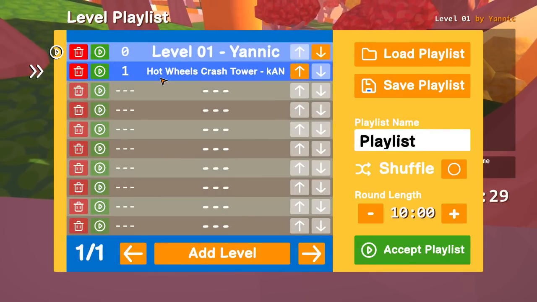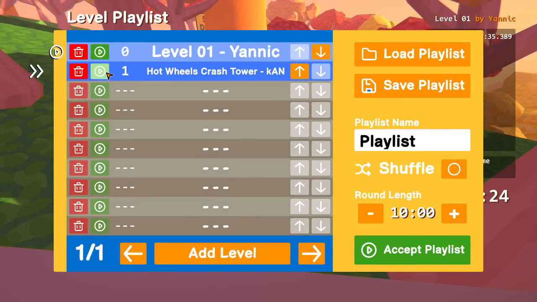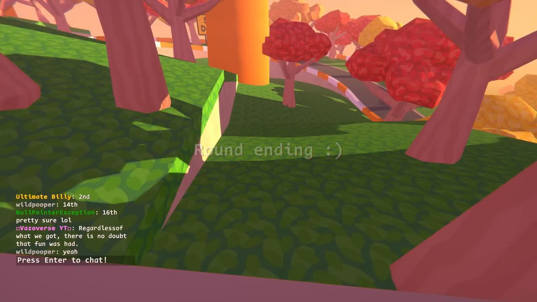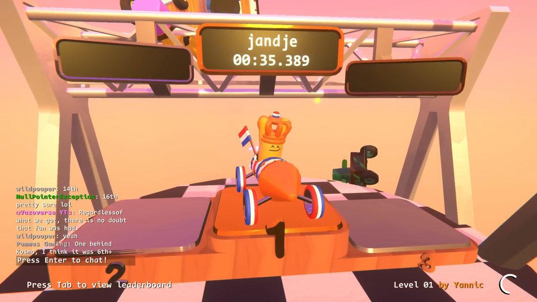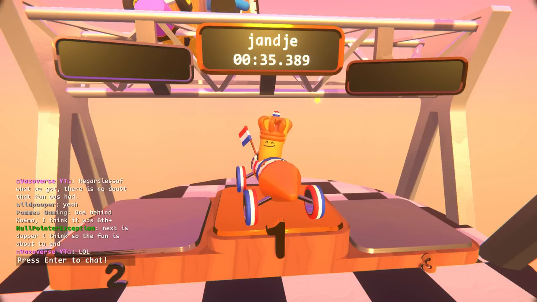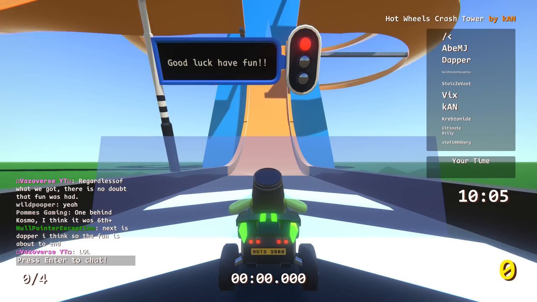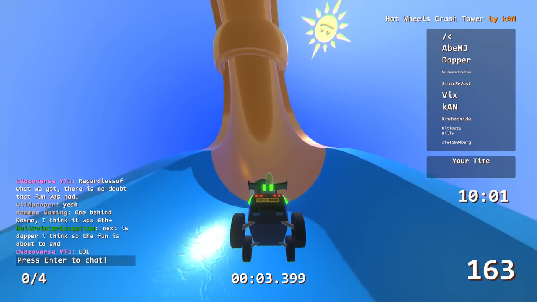All right, gents, are you ready for my Hot Wheels track? You know it. Oh, yeah. All right, I also, like Cosmo, picked a Hot Wheels track that exists in real life, except I didn't do any weird modding stuff, no super boosters, none of that, just regular old Zeepkist track pieces. Oh, right, no, Cosmo didn't do any super boosters. I don't know what you're talking about. Anyway, this is called Hot Wheels Crash Tower, which is a legitimate Hot Wheels track.